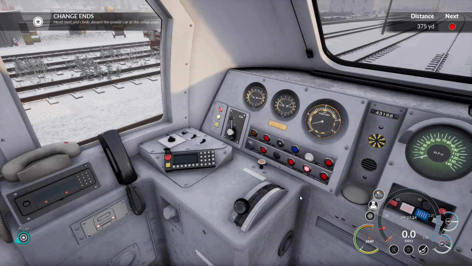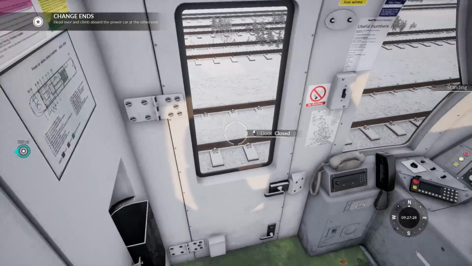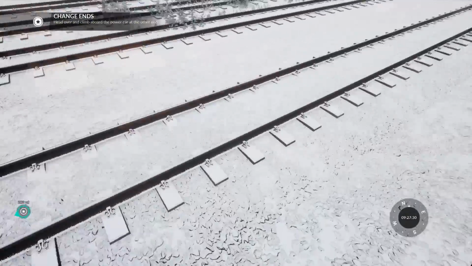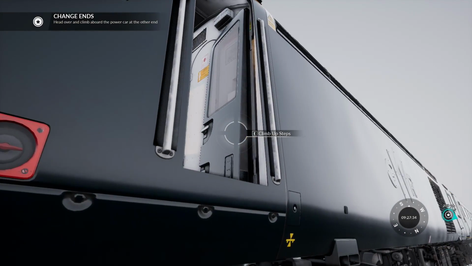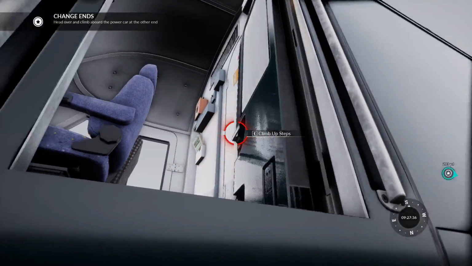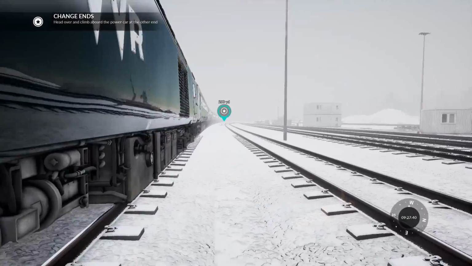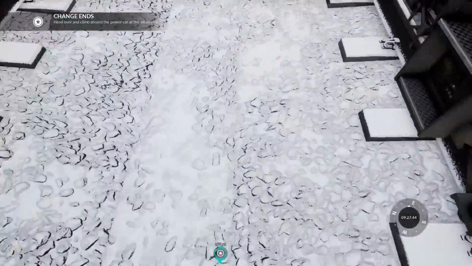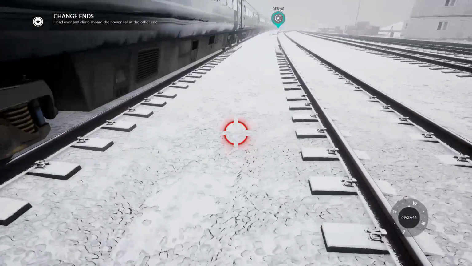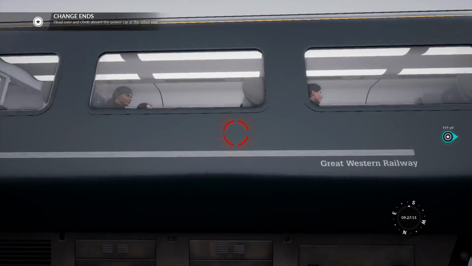And head over and climb aboard the power car to the other end. Okay. Bit of a jiggery pokery here. Out we pop. How do we close the door behind us? There we go. You've got to kind of close the door and then fall out. Do we leave footprints? It's just a dusting. You can still see the stones and stuff.